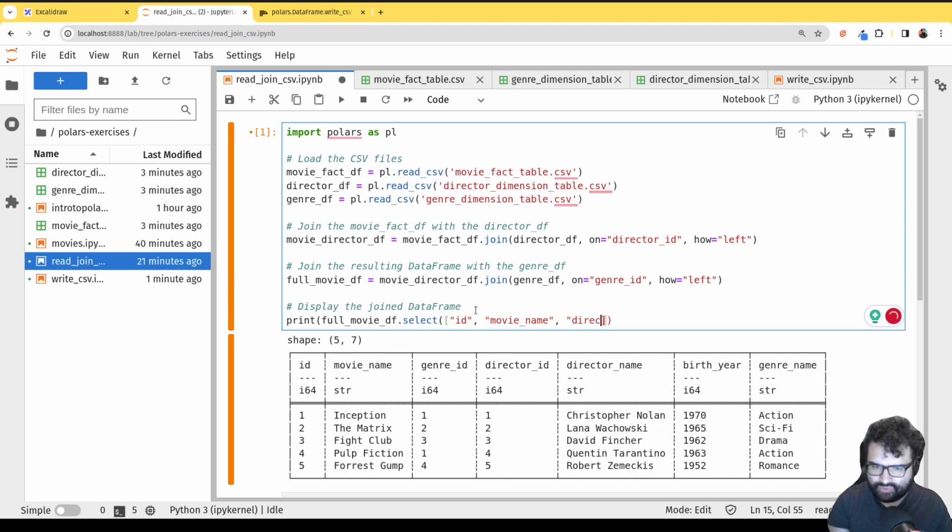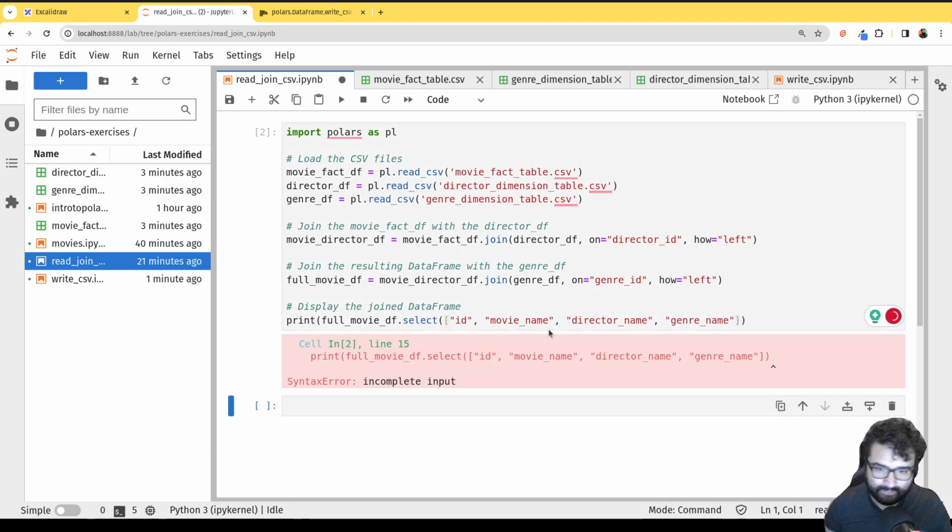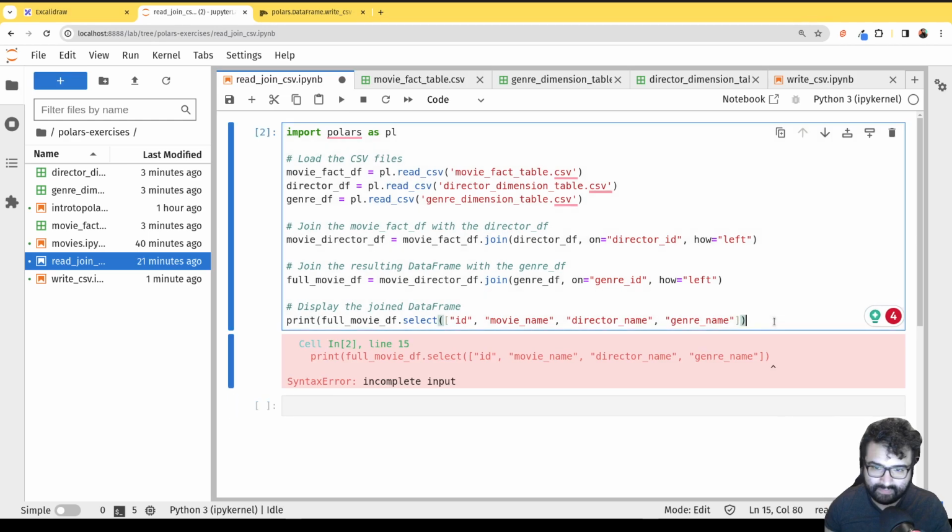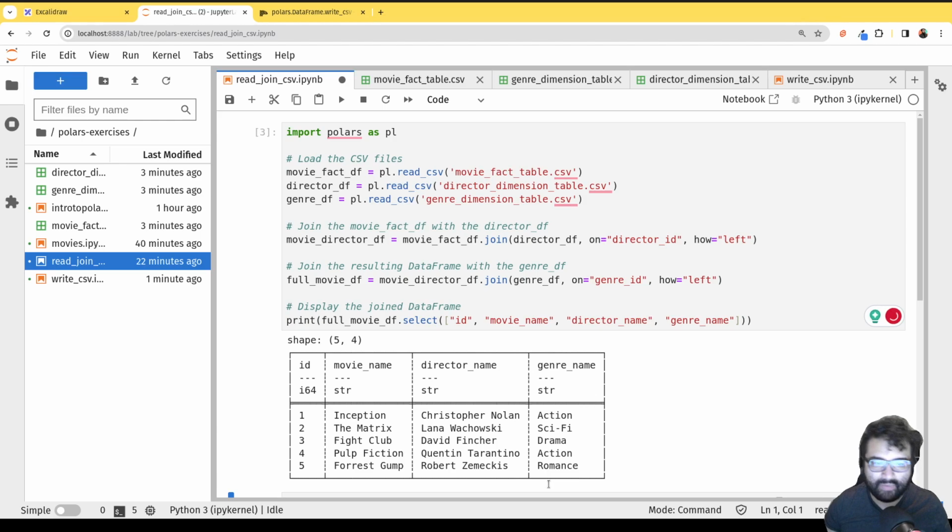IDs were just for joining, so we don't need to include those anymore. Director name. Maybe I don't really care about the birth year for the directors at the moment. All I really want to know is the genre. Genre name. Okay, now if we run that. Oops, I forgot some parentheses. Okay, now we have a much nicer looking data frame. Okay, so as simple as that.